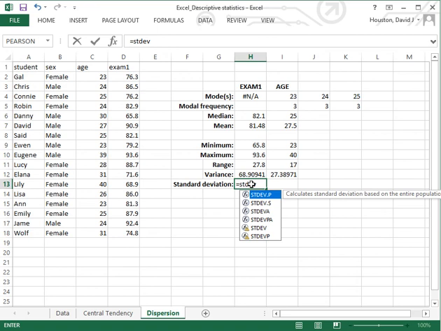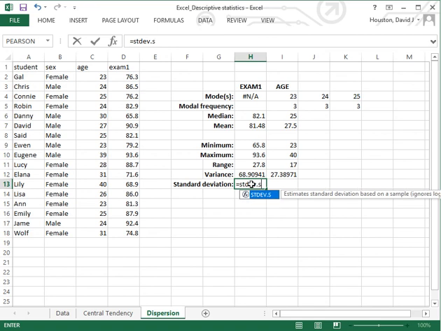We'll use the .s, and again the .p assumes that you have population data, and the formula then has an n in the denominator, number of cases, while this .s assumes you have sample data, and since you have sample data, the denominator is n minus 1.